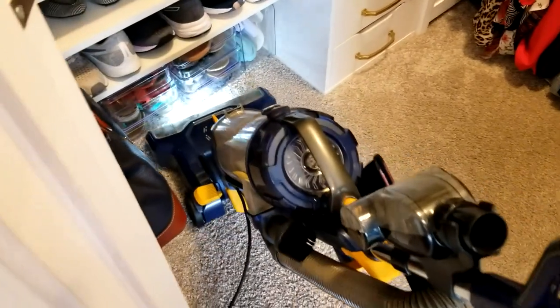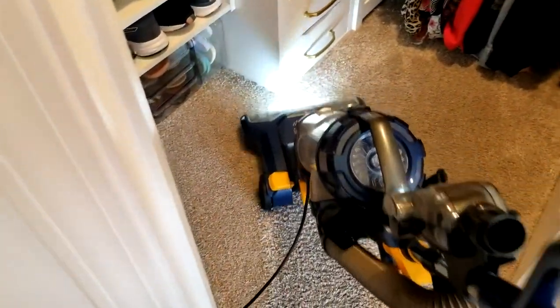If you've ever said 'excuse the mess' when you knew someone was coming over, you've passed the boundaries — but in 2021 we can get it together. I personally love seeing vacuum lines in my carpet; that's just my thing. Even on a busy day, take a few minutes to do a tidy-up. It is soothing to the spirit when you can walk into your home free of clutter and distractions.